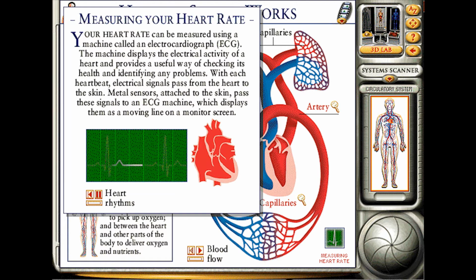The line on the screen makes the same pattern many times over. Each pattern represents one heartbeat. The first peak in the pattern is displayed as the upper heart contracts. The largest peak is displayed as the lower heart contracts, and the last peak appears as the lower heart relaxes again. Your heart rate can be worked out by measuring similar distances between the patterns. The shape of the patterns tells the doctor about your heart's health.